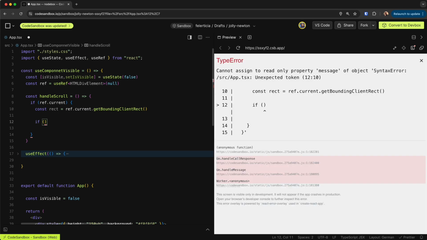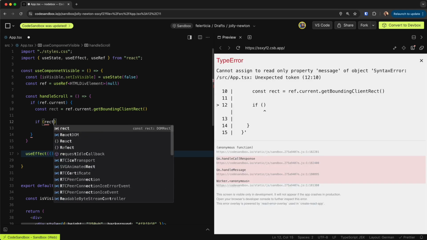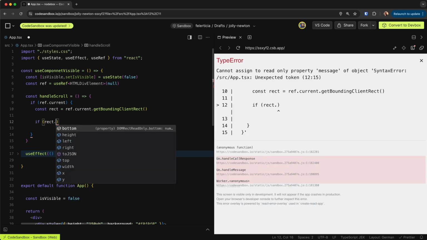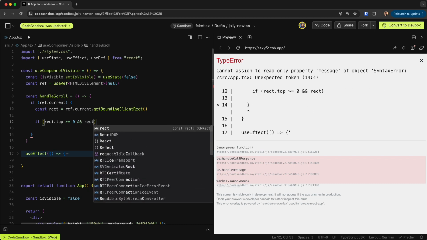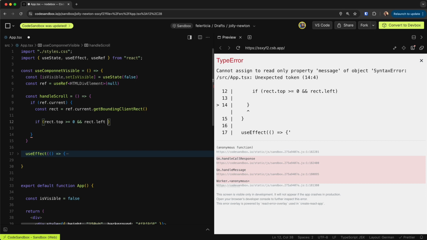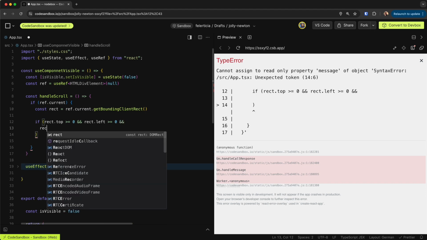So let's say if the rect that we get dot top is greater than or equal to 0, and the rect dot left is also greater than or equal to 0, and the bottom.